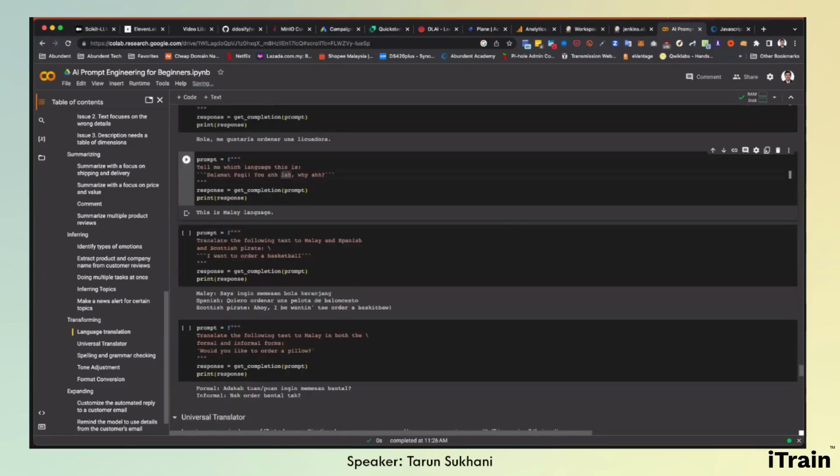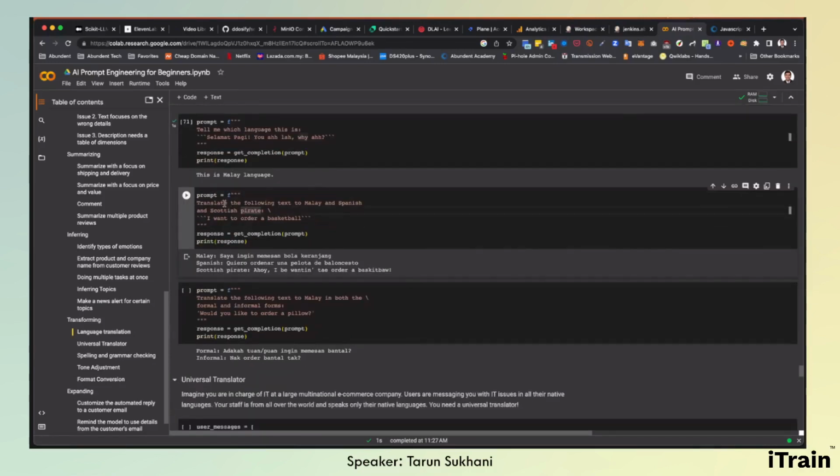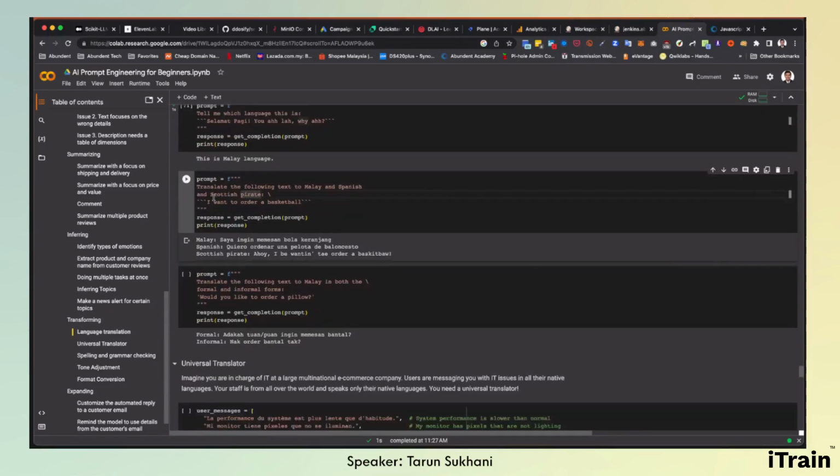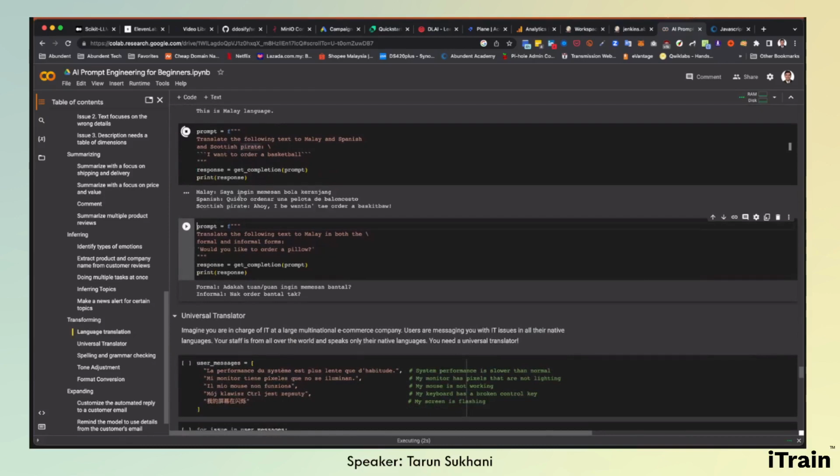Let's see what language that is. That's Malay. Actually, that's Manglish, but that's close enough. Translate the following text to Malay and Spanish and Scottish Pirate. So you could do three different translations.